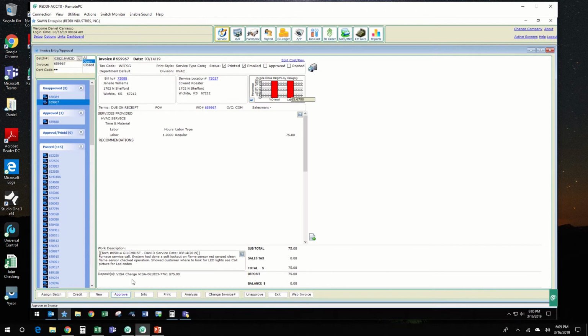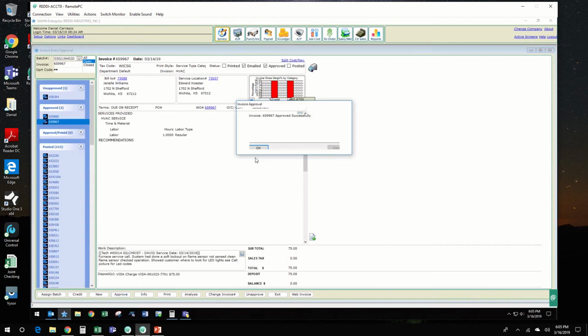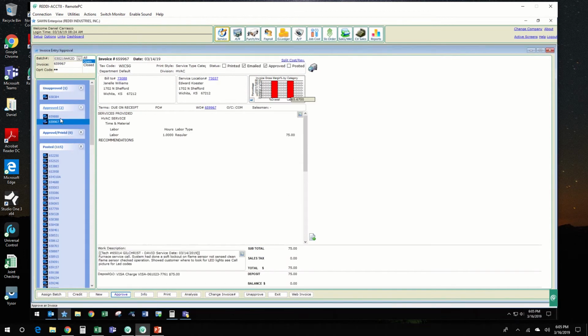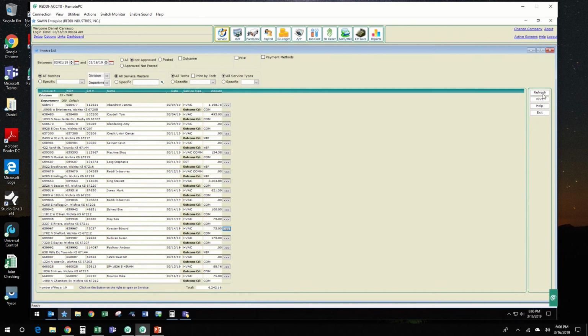Then you just approve that, and you'll see that it's in your approved little subcategory over here. That's all for the basic ones, so you can just exit that. Now if you refresh this page, this invoice that we just completed is going to disappear off of there. Another easy way to refresh, if you just push Alt and then R, push those together, it'll refresh the page for you. So now we're going to move on to one that has a purchase order on it.